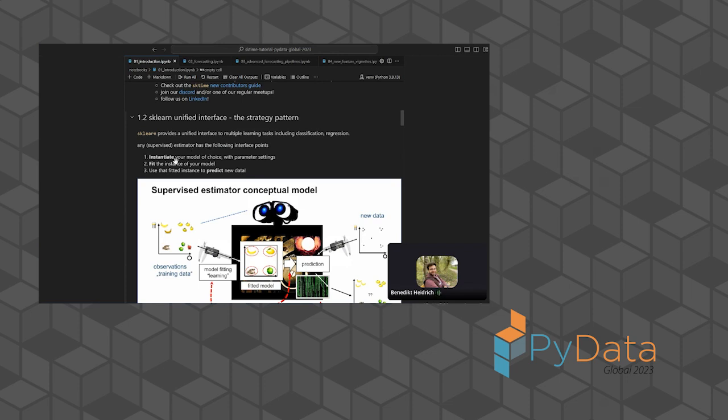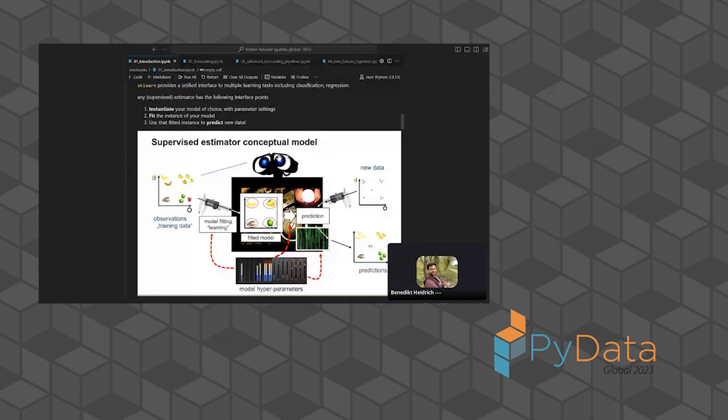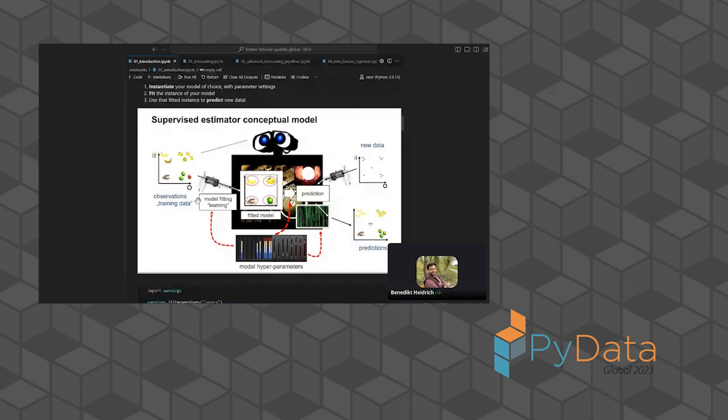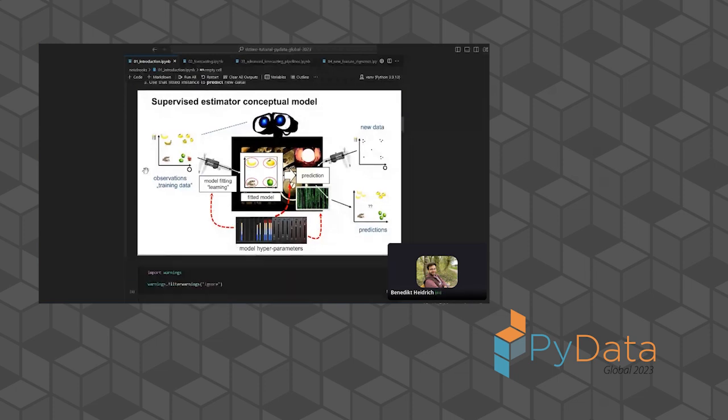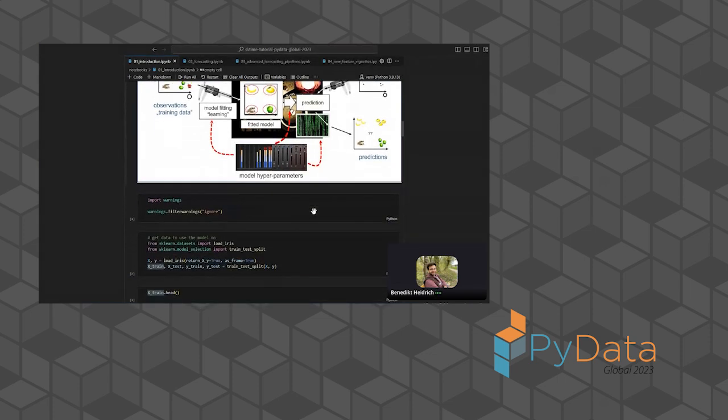First, you need to instantiate your model with the parameters you want to use. Then you can fit the instance of your model to the new data, and then use the fitted instance to predict new data. So here is a nice pictogram with a robot. We have our robot that we are constructing. Then we have our training data. We have a model fitting here, then a fitted model, and then we can do our prediction.